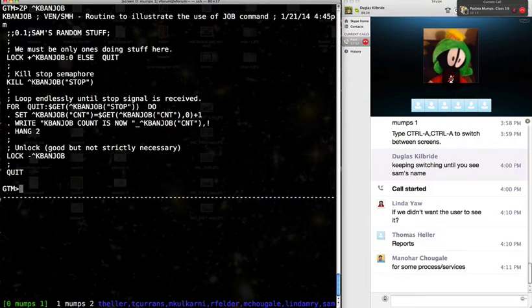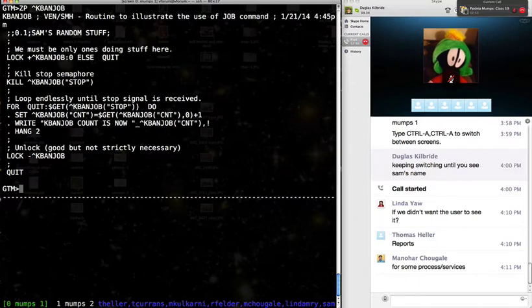Some reports or jobs take a very long time to execute, so what we do is have MUMPS do it in the background. That way the user does not have to wait until it's done, because usually the users do want to go home after a few hours.